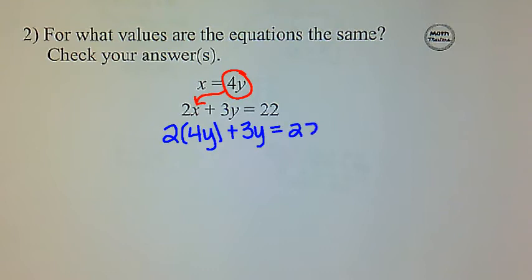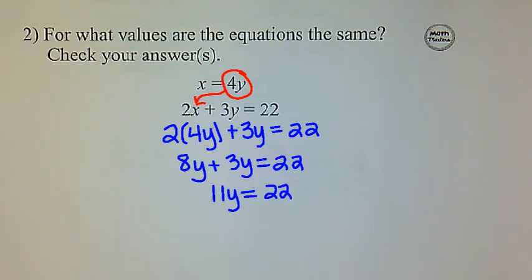equals 22. So again, you know that you've done this correctly if when you substitute, you only have one variable, which is what we have. So I get 8y plus 3y is equal to 22. 11y equals 22. So again, it becomes a very easy equation to solve. There's a lot of room for error in these, so please make sure that you are taking your time. And again, it is helpful to check your answers.